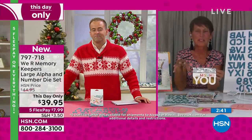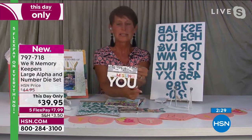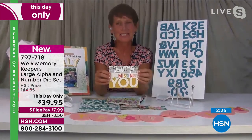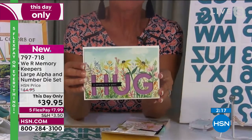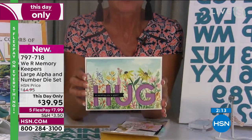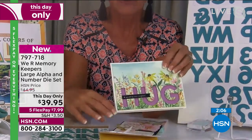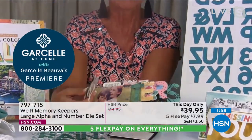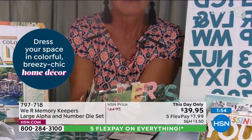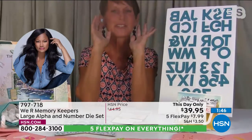Not only can you do so many different things with these, you get an impact. Think about all the dies you only use here or there — these you're going to use everywhere. Even on a 4x6 or 5x7 card where you cut out the word 'hugs' or 'you,' you're getting a tremendous impact. Shaker shapes with these big words are so much fun. Some things you come into your craft room and you just fall in love with right away — that's how I felt with these big letter dies.